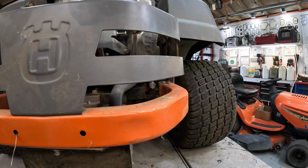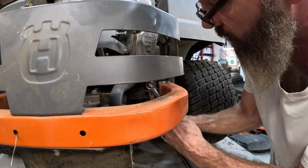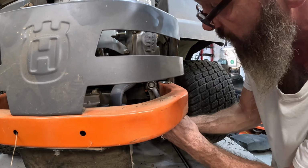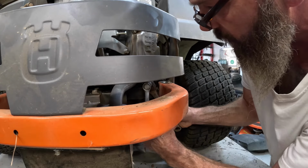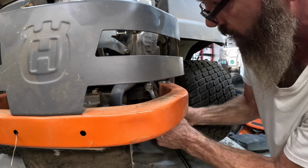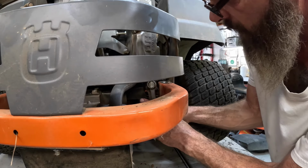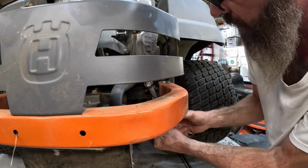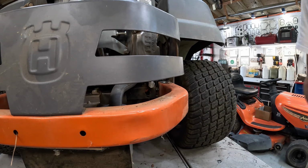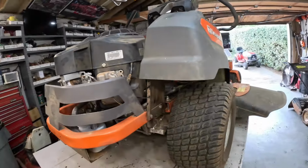Grab your 11 and 6/8 wrenches. Hold the one in the back and tighten the one in the front. Kind of sandwich them together, just kind of give it a good little snugging. Everybody needs a little snugging. All right, we'll lower it down and put some oil in it.